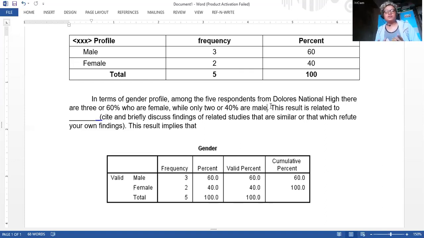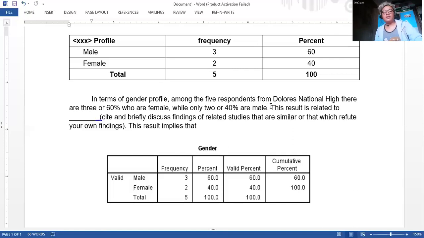You have to cite and briefly discuss findings so that you can bridge the gap between what occurred in those studies that made it quite different from your own context. For instance, this result opposes, diba? This result is related or opposes the findings of a Buddha in his assessment of. So you can see that the method that you've used is similar to the method that the other researchers have used, diba?